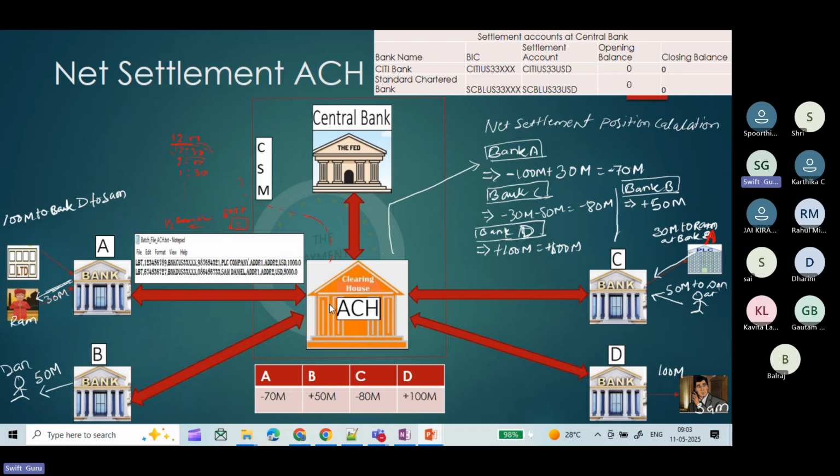First thing is that. Another thing is that it is definitely time consuming. Nowadays the payment system demand is for quick payments, but this kind of payment system takes time because it works in a batch processing model, right? These are some of the drawbacks. This is not one-to-one settlement like our RTGS payment system, where once you have initiated, the payment is processed immediately. So this was about your net settlement system.